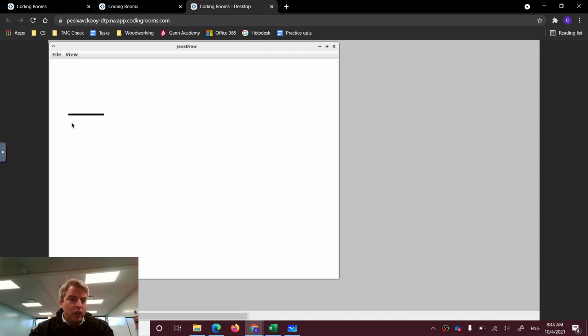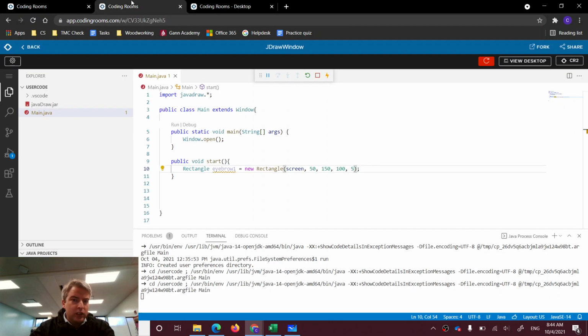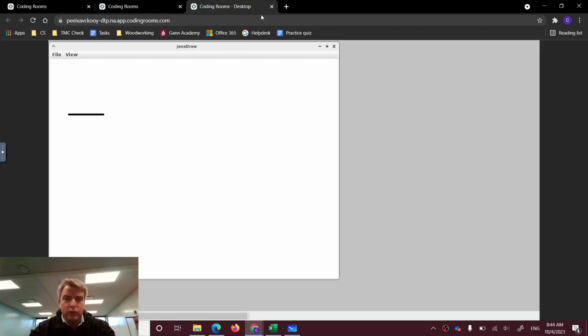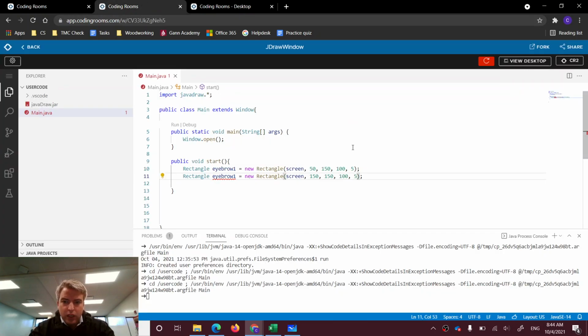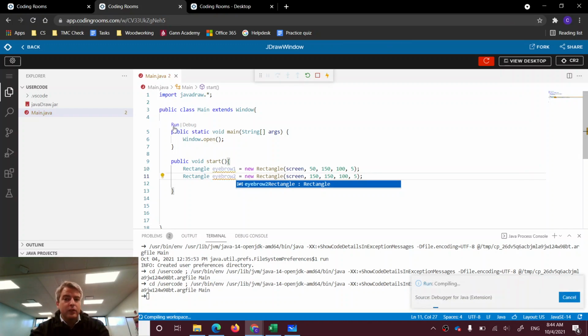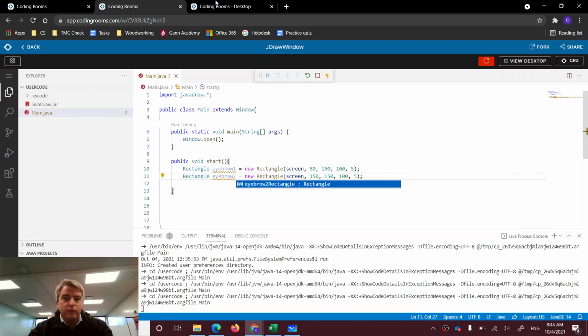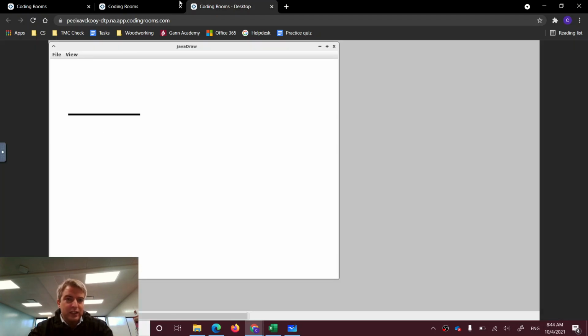Pop over here. It's running. Okay, so it's changed the value. Actually, we could even run 2 of these, so we could show what change is happening. Let's see. We're going to call this eyebrow 2. We'll go into more detail about what's happening here in the code, but I just want to get a visual for what it looks like.